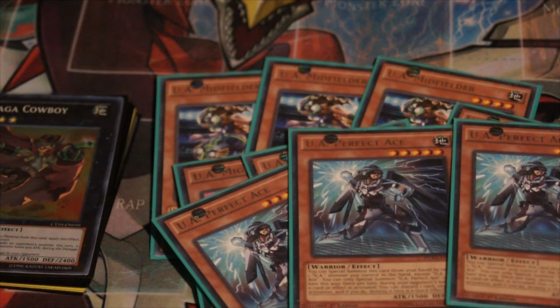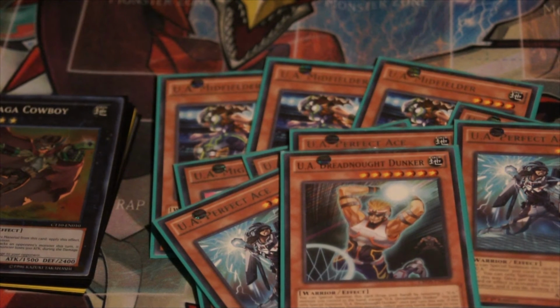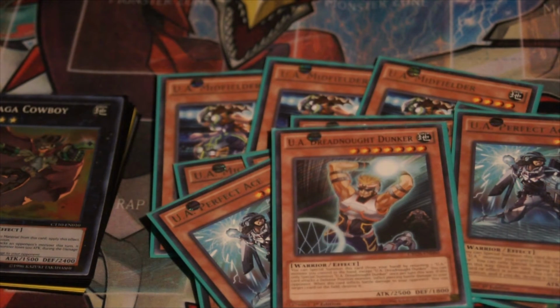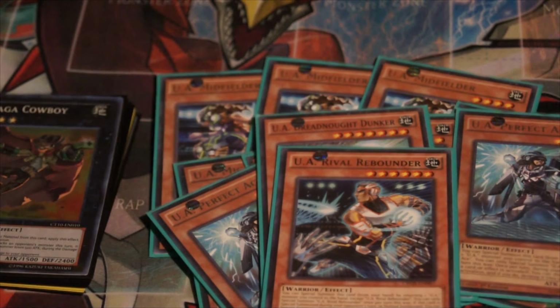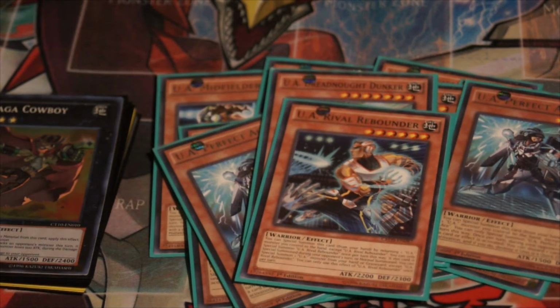We're also playing 1 UA Threat Through Dunker. His effect states that if he inflicts piercing damage when he battles a defense position monster, you can destroy 1 spell or 1 card on the field. We're also playing 1 UA Rebounder. His effect states that if he's special summoned during your opponent's turn or normal summoned during your turn, you can special summon 1 UA monster from the grave or your hand.